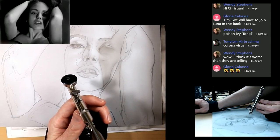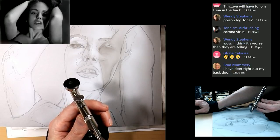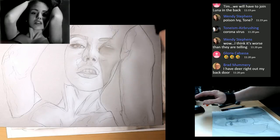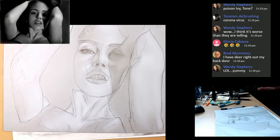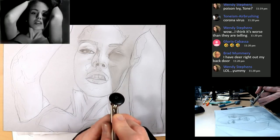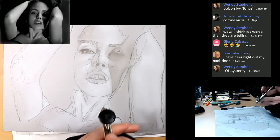Let's see. Oh, so Tone says that the coronavirus is in the White House. Oh my God. So Brad says he has deer right out his back door, so he'd be able to get it real easy. We have to struggle. We have to go along the Hackensack River. There's some deer there. Not as plentiful since we are so close to the city, you know. Now, Bradley, he lives in a rural area, right? You would say you're in a rural area. Is that true, Bradley?